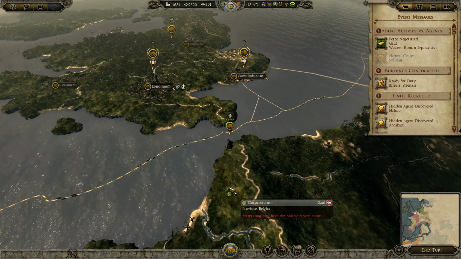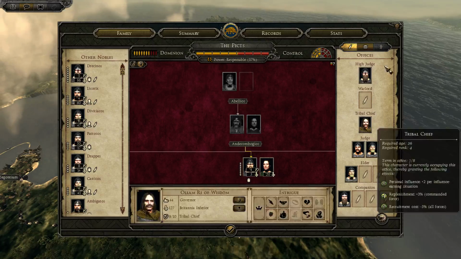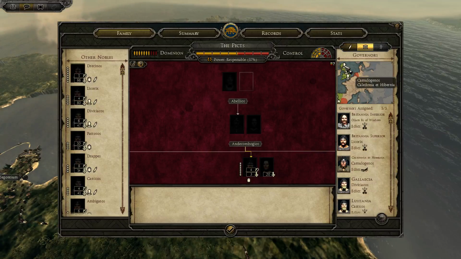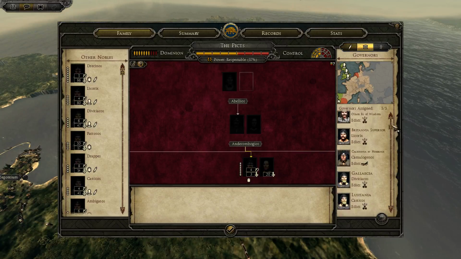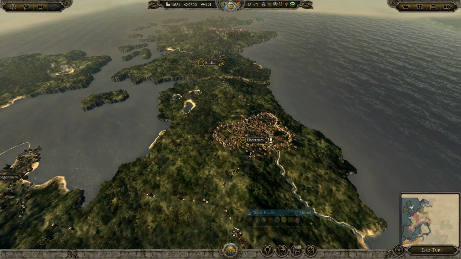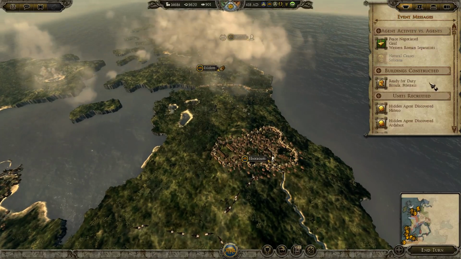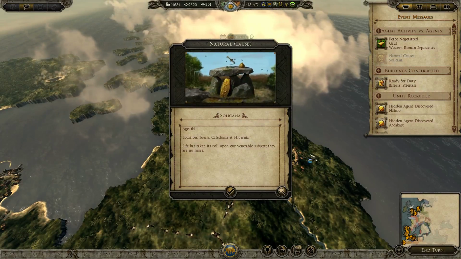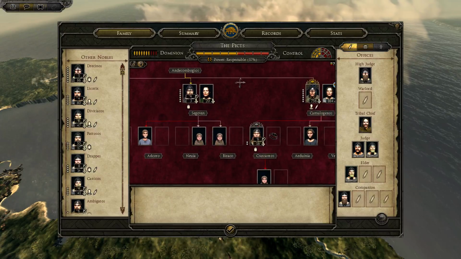So somebody has died in Caledonia. Well, I suspect that will be my... Is that my governor? So who died? It's one of the annoying things of natural causes. Life has taken its toll. So that's my faction. So who has died? 64.